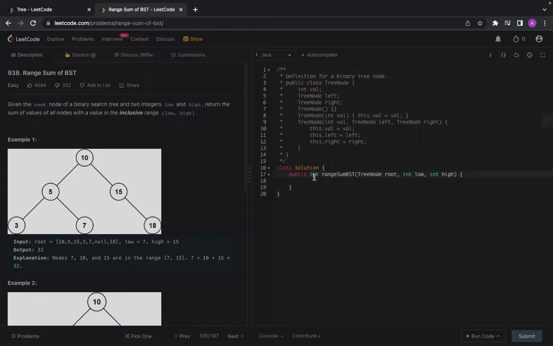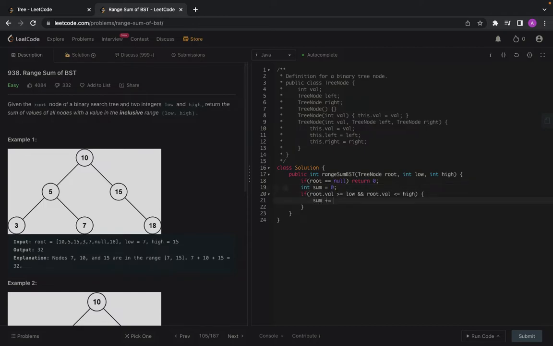Okay, so for the basic solution, what we could do is if my root is equal to null, I'll return 0. Then I'll say if root.value is greater than or equal to low and root.value is smaller than or equal to high, I'm going to add that particular value in a variable.